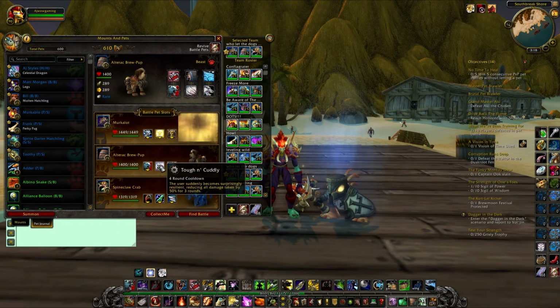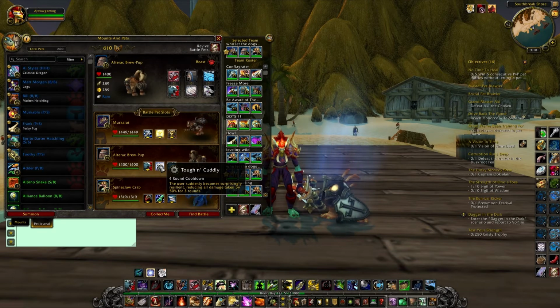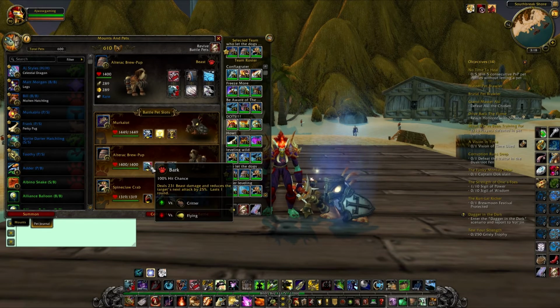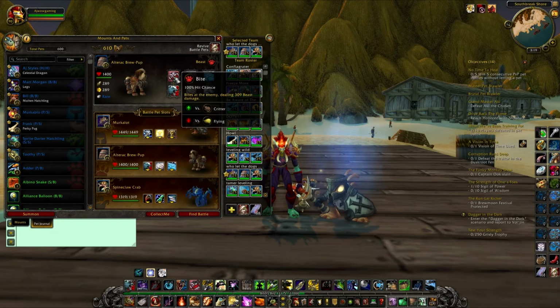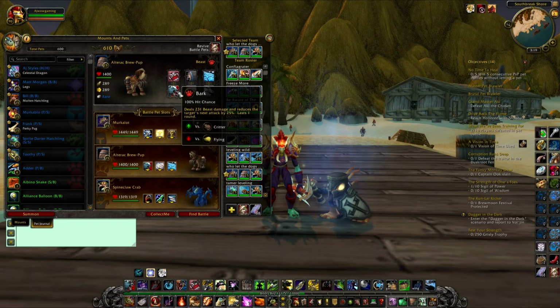Even though he doesn't have the most HP in the world, he does have the Tough and Cuddly ability, which will mean he takes 50% less damage for 3 turns. And he also has the Bark ability, which means your opponent's next attack will only do 25%. So these two combo together, and you're talking about your opponent doing 75% less of his normal damage, which is pretty damn awesome. And I could have gone for the bite attack, which does a bit more damage, but hey, your opponent doing less damage is always good.